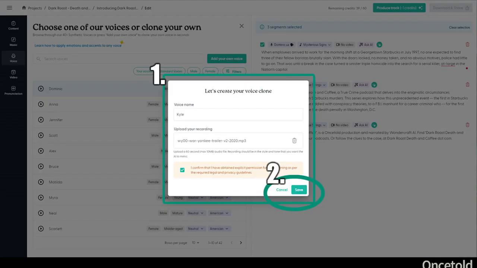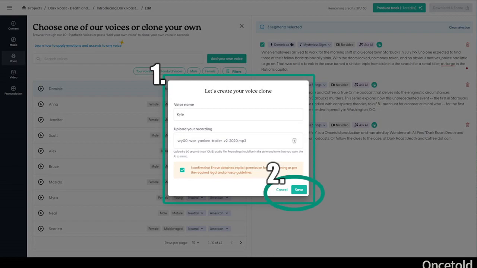So I uploaded a file, and the uploaded file goes into Wondercraft as 60 seconds or 10 megabytes, which is not a lot. That's a tiny file. I had a War Yankee trailer that I gave it, and then there were some other files I've played with. I played with this a lot because quality matters. The cleaner, the better. The more you enunciate, the better you sound, the better the clone will be. Use crappy audio and the clone will sound strange. Use good audio and it sounds good. Makes sense. Garbage in, garbage out, right?